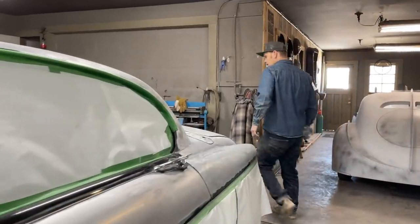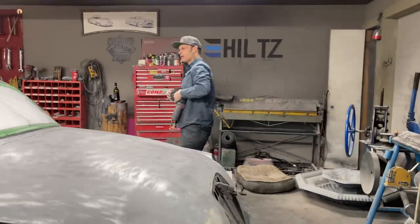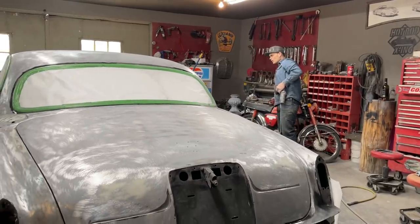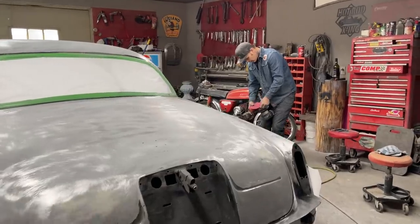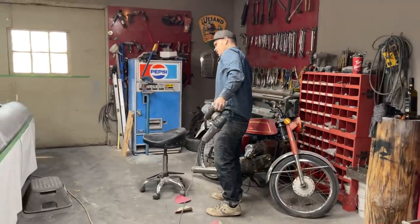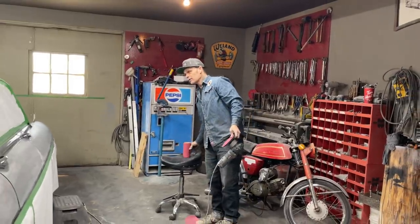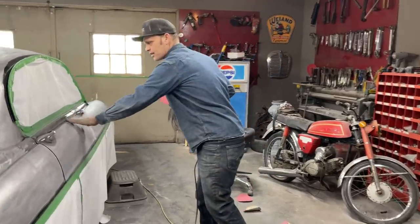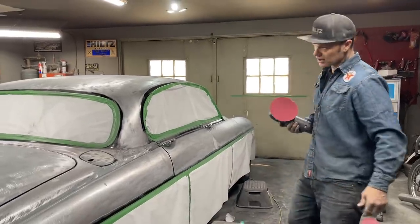So right now, I'm on the DA with the 80 grit. I got the roof left, the trunk left, the back quarter. Sounds about right. And then we'll be into taking the door handles off. And then we're gonna start feather edging, or start doing the edge of all the black with a 220 and a piece of sandpaper, hand sand. I'm gonna hand sand this. I'm not gonna try to get up there and strip that. I'm gonna take the door handles out because they need to come off.